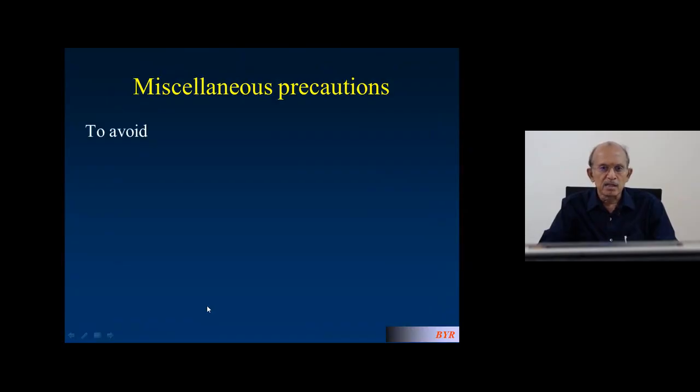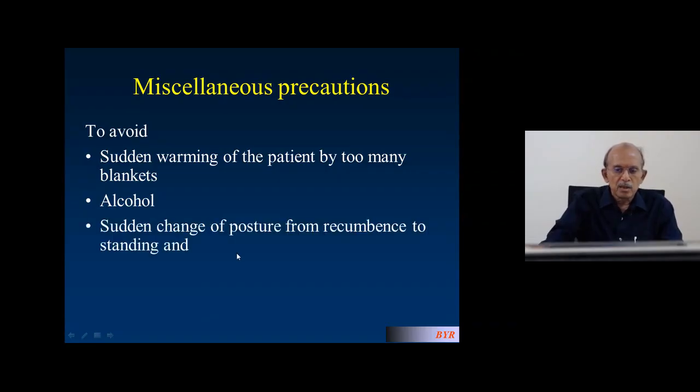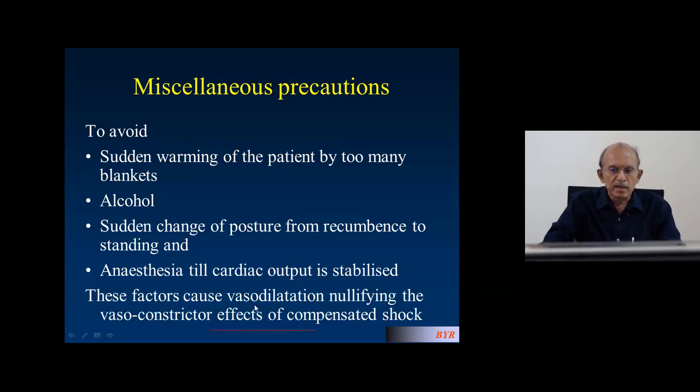Miscellaneous precautions: you should avoid sudden warming of the patient by too many blankets, alcohol consumption by the patient, sudden change of posture from recumbent to sitting or standing posture, and anesthesia till cardiac output is stabilized. These factors will cause vasodilatation, nullifying the vasoconstrictor effects of the compensated shock.